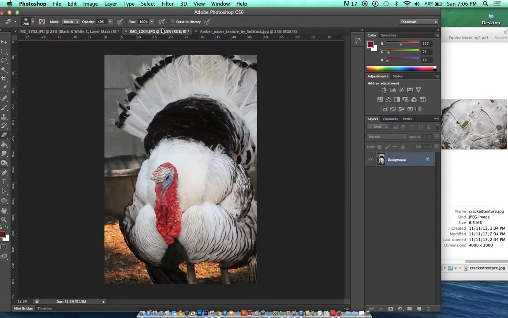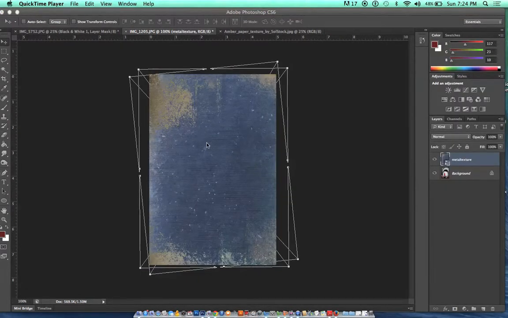Now, you may have noticed that the blending mode that I used was overlay, and the image that I used was black and white. So what's going to happen if we take a texture and put it on overlay mode when that texture has color in it? It's going to look a little weird.